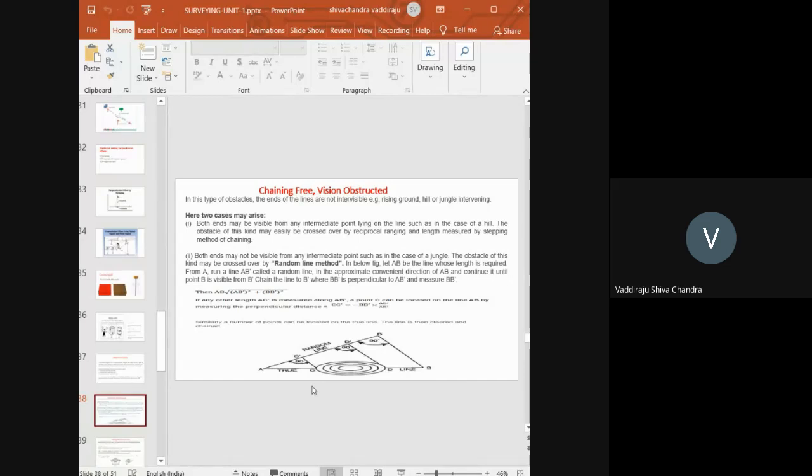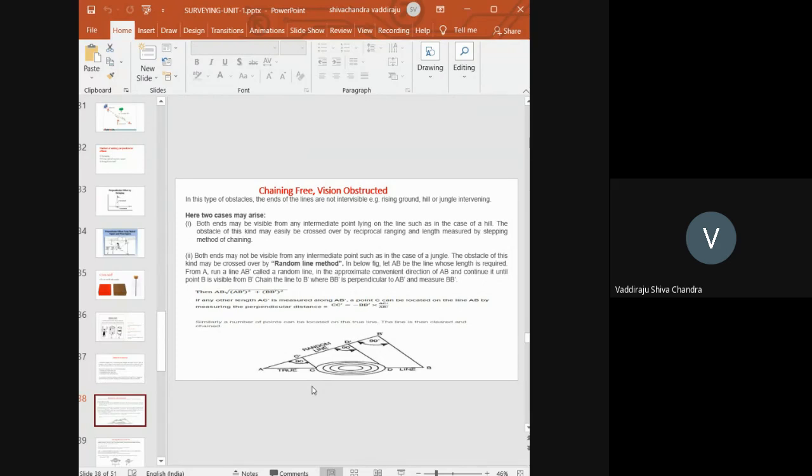There is a small hill, a very small hill, but I want to measure the distance, so I can't see what is on the other side. So what can I do? I will identify a point B dash from where I am able to see both A and B. Because of the boulder, I am not able to see A and B intervisible. So I am finding a point B dash so that from B dash I am able to see point A and point B. Once I establish the B dash point, then from B dash I can measure AB dash, as well as I can measure BB dash.